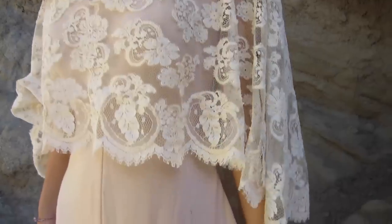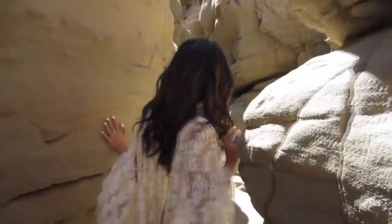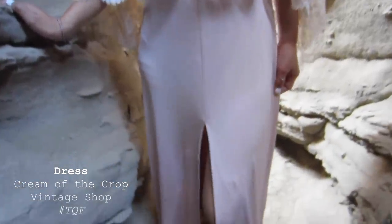I looked in my thrifted closet first to see if there was anything I could transform for her. I don't know if you guys remember this dress from one of my thrifted quick fix and festival lookbooks from two years ago. In that video I mentioned that the material of this dress was getting really worn out and there was already a bunch of holes in it. So this seemed like the perfect opportunity to finally give it a new life.